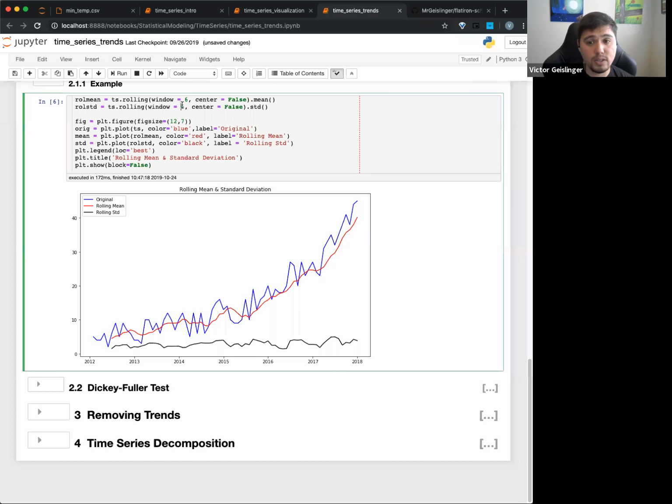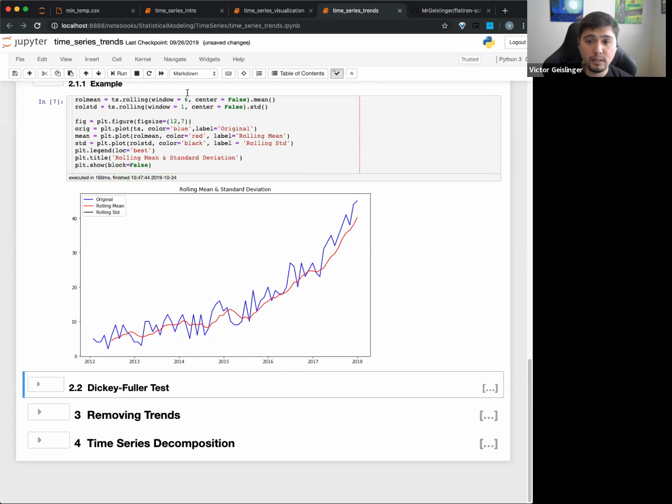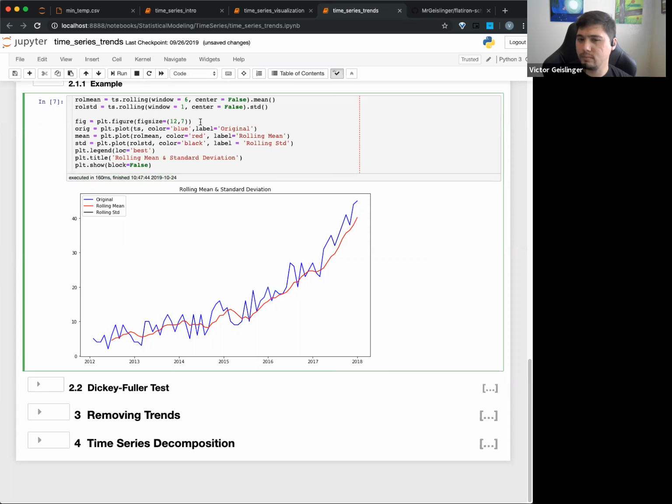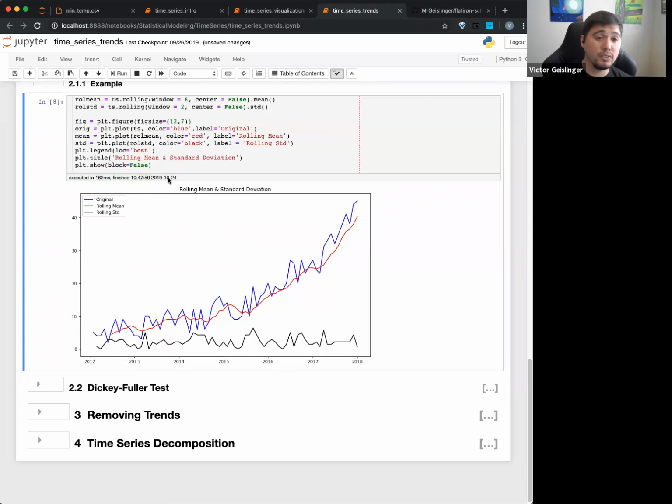If I wanted to look at just the standard deviation without being averaged over, let's see here. Wait, I'm a little confused by that. Okay, that's close enough. That's 2. I'm not sure why 1 didn't work there for a second. I guess that makes sense, because the standard deviation of 1 point isn't really a value, it's just 0, right? So basically know that our standard deviation is changing over here. You can see how it changes over time. But anyway, I'm going to go back to 6.